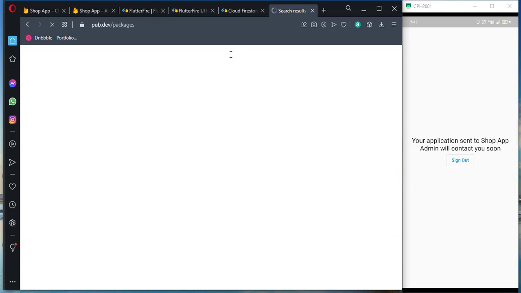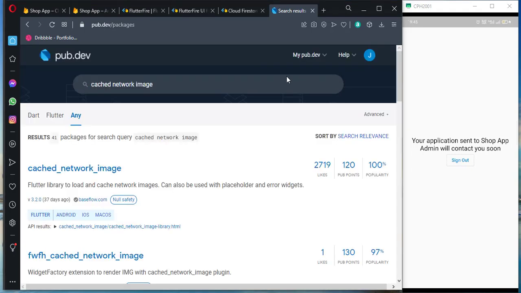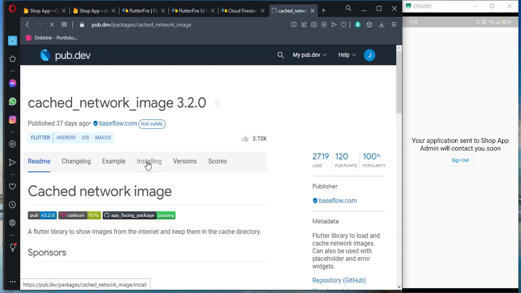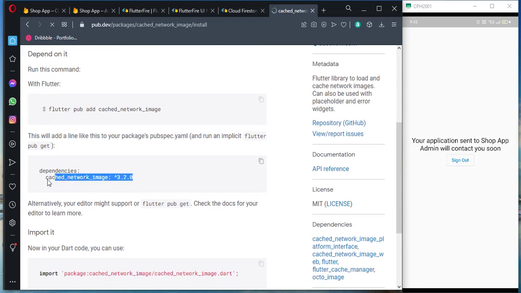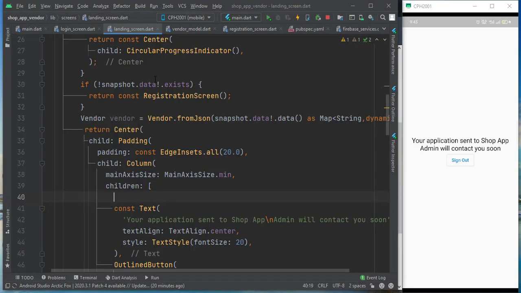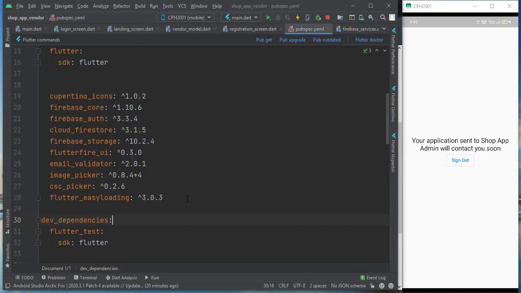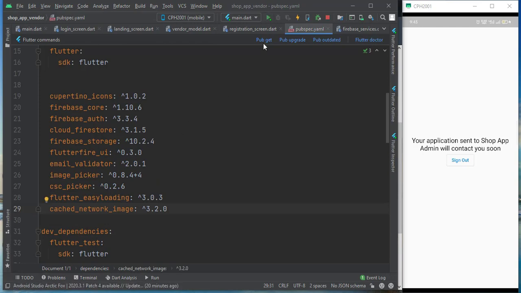You can install the package. Go to installation, then copy, pubspec, paste, and pub get. Landing screen. Okay, now package is installed.